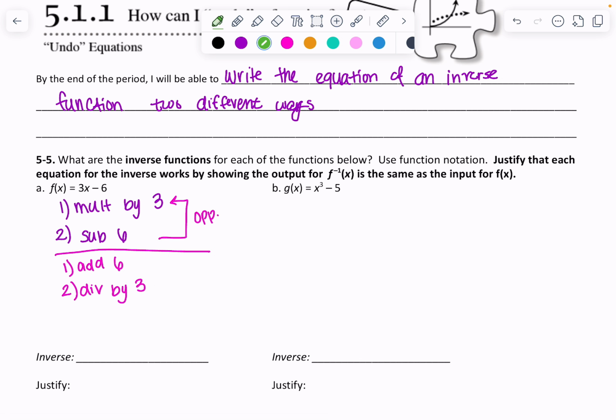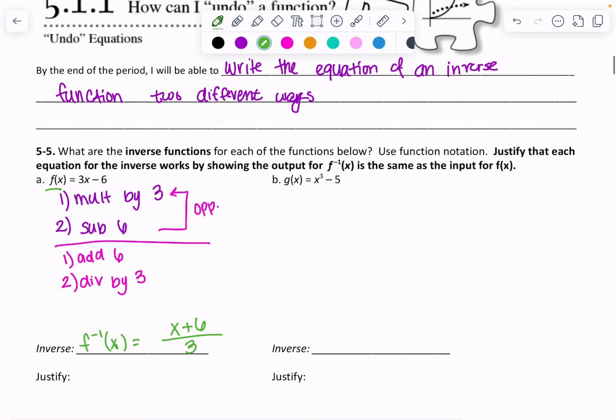So if we're trying to write out our inverse function, it's asking us to use function notation. Our function name here is f, so our inverse function is f inverse. And remember, we use that little -1. It looks like an exponent, but it's not an exponent. But we use that to say that our function is an inverse. So once we write our function notation, we'll write an x and think about the steps that are happening to our x. The first thing we wrote down was that we are adding 6, and then we are taking that whole thing and dividing it by 3.